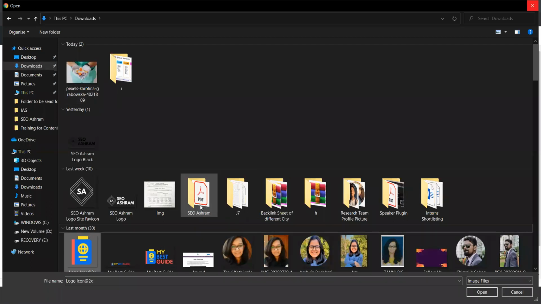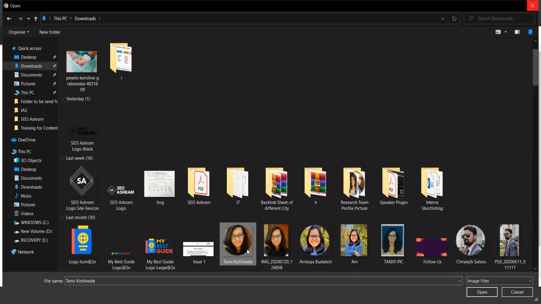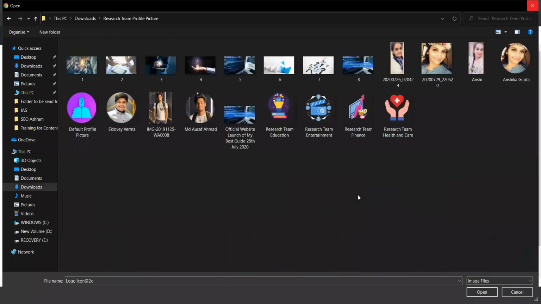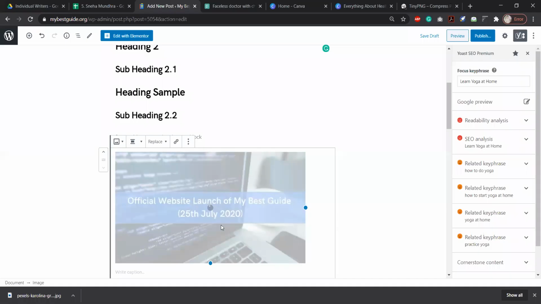I have created some images. Yes, so let us suppose I have to upload this image. This image I used when we officially launched our website. So I named it official website launch of my best guide 25th July 2020. So I will select this image and I will upload it here.